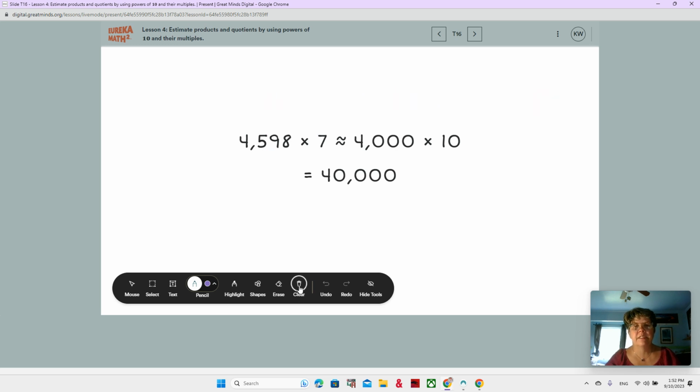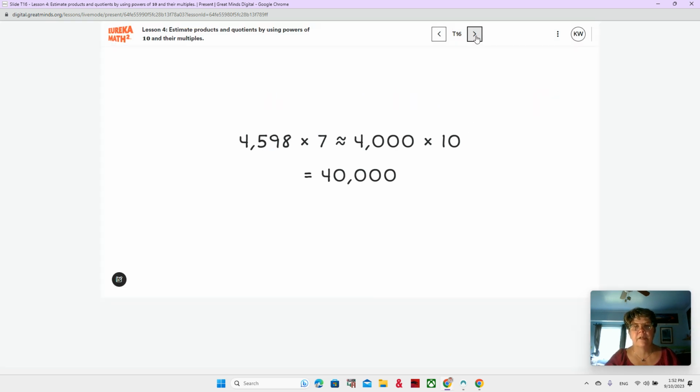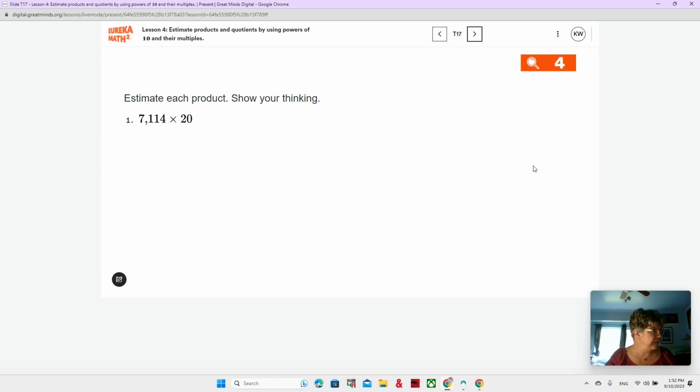Let's clear this and go to your books. All right, so you want to go to your book, page 37 in your Learn book. Page 37, it's going to look like this. It has the magnifying glass. And you can see we have a couple of problems you're going to do there, and this is for your notes.